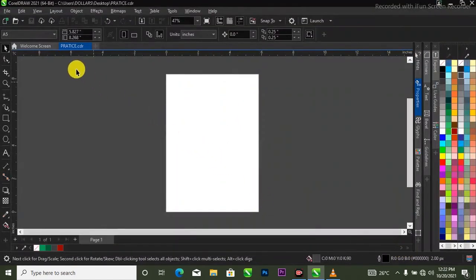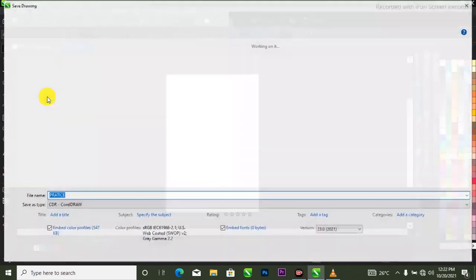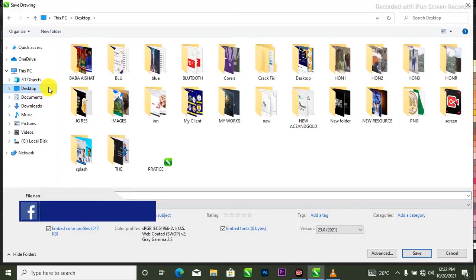That is what the save option is meant for, to save your document, to save your project, whatever you want to call it. So this Save As, you remember we saved it as practice. Let's say we don't want to save it as practice again and want to save it with another name and another location. Remember, I saved the previous one we did on desktop. Let's say I don't want to save it on desktop again, and I don't want to save it with that same name.